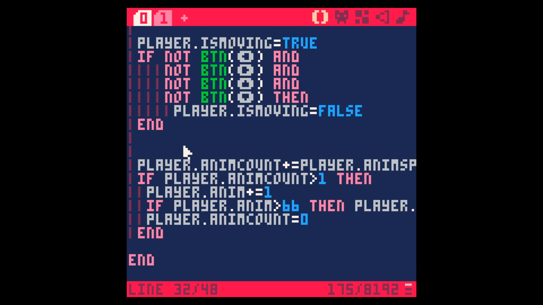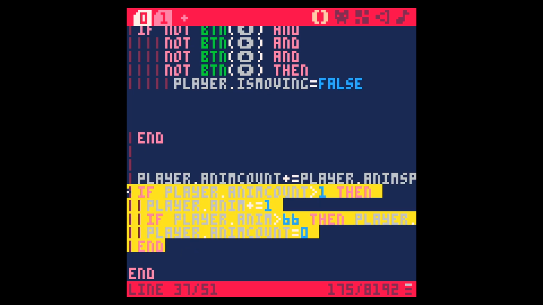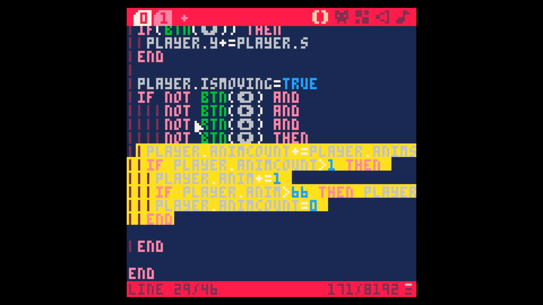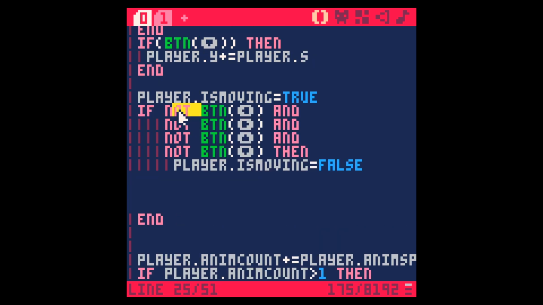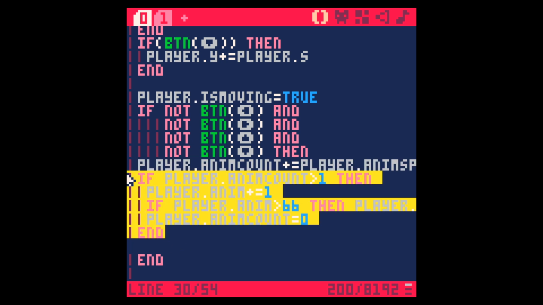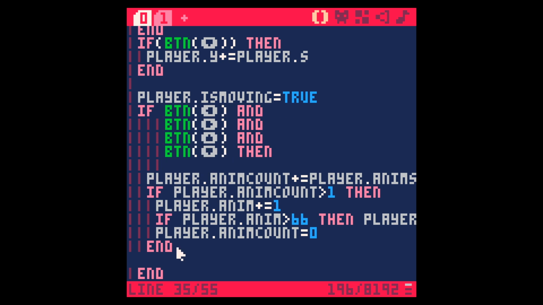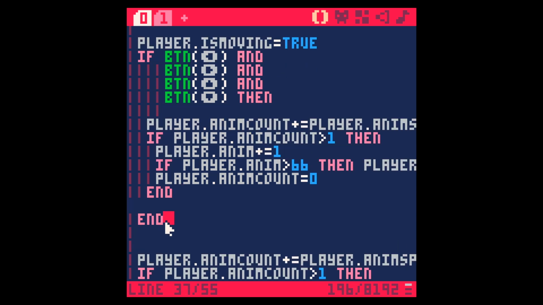And then we want all of this here to only happen if we are moving. Actually, you know what we could do? Since we're doing this check anyway, instead of having this bool, let's just grab this and put it there. Oh, sorry, it doesn't want to be in there at all. So if we're going to put it in there, then we need to make these if they're true, not if they're false, which means we need to get rid of all these nots. And then we'll stick on the end of here, we'll just say else player.anim equals 64, which is the idle position thing.